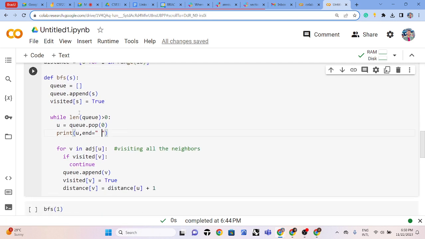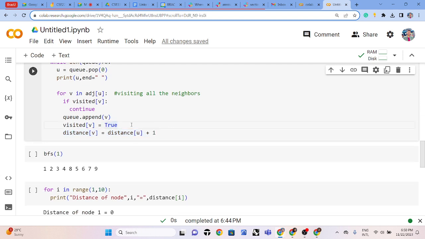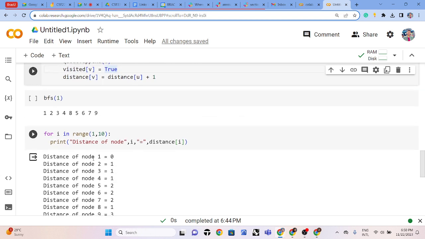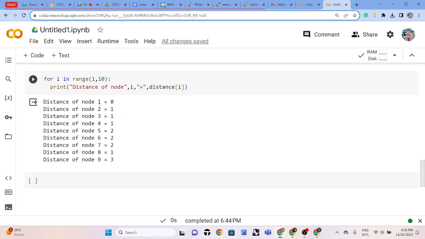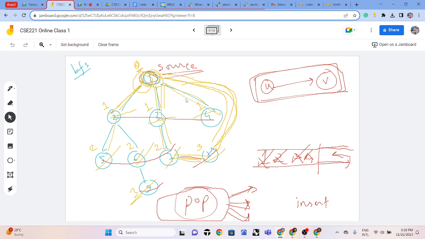Okay, so what did we do in the BFS? We just declared a queue and appended the source, and after that, it was pretty much similar to the DFS code. And I also showed a slightly smaller application of BFS, how to find the distance of a node from a source node. Okay, so we used the example of a tree, and we printed all the distances of different nodes from the root node. Okay, so if you remember, this was our last picture. So this is the case that we printed over here.